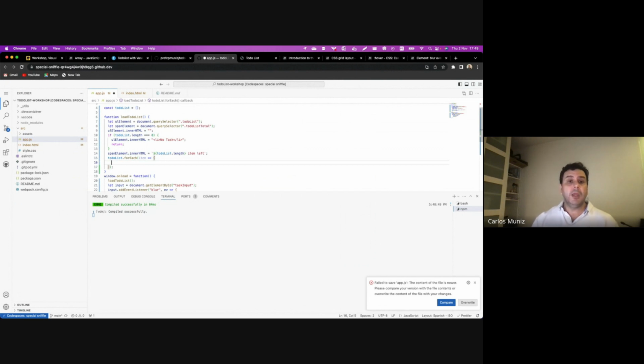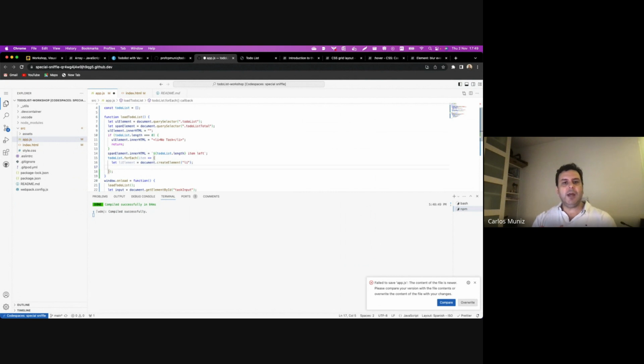What will I do? Well, different from this one here, I will create this li element with the DOM. So I will create an object, li element, equal document dot create element. And which element would I like to create? The li.